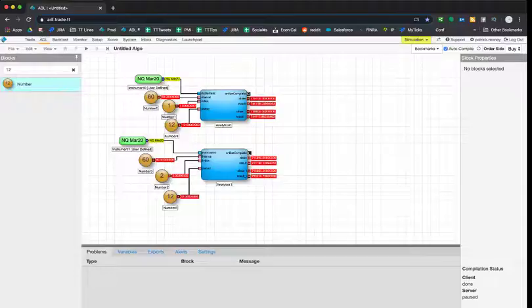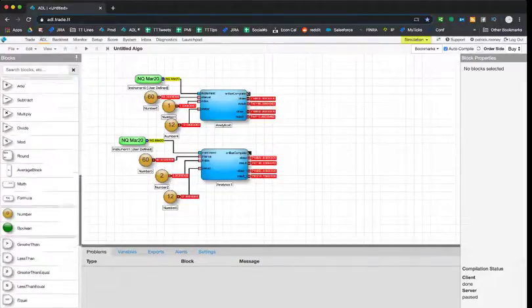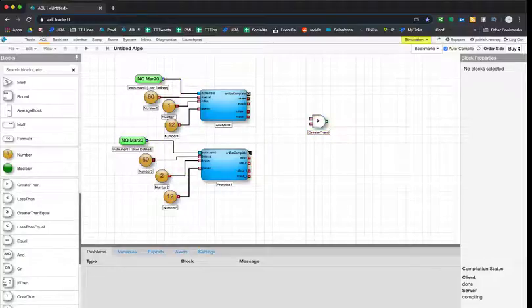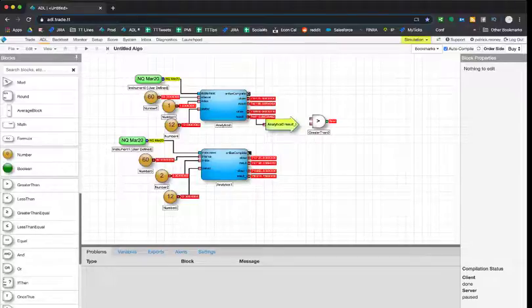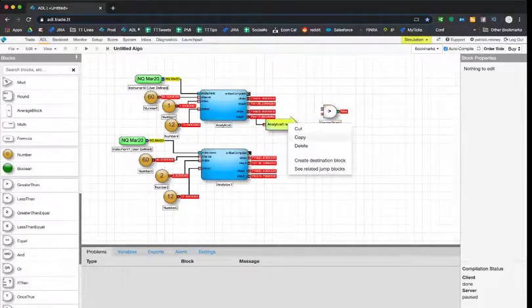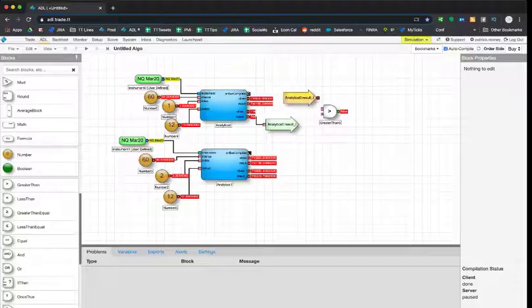Now we'll do a crossover on this. So what I'm going to do is go with greater than. I'm going to take the exponential moving average from the most recently computed bar, the jump block, let me see, that's greater than the destination block, the exponential moving average from one period back.